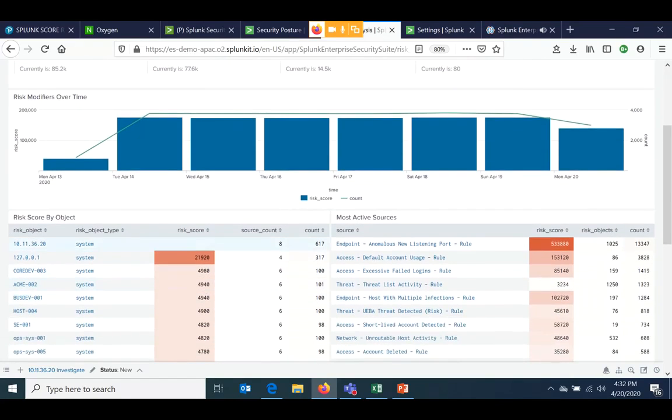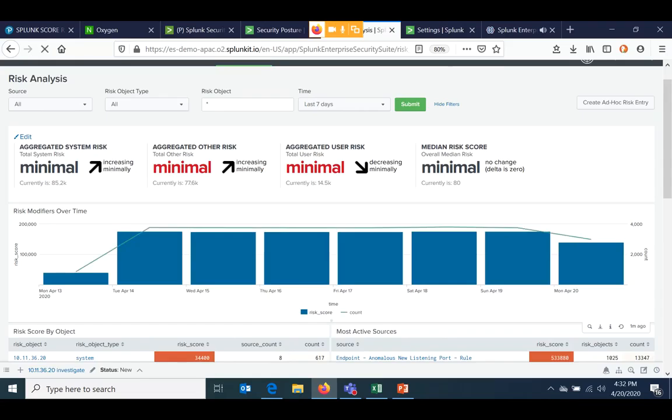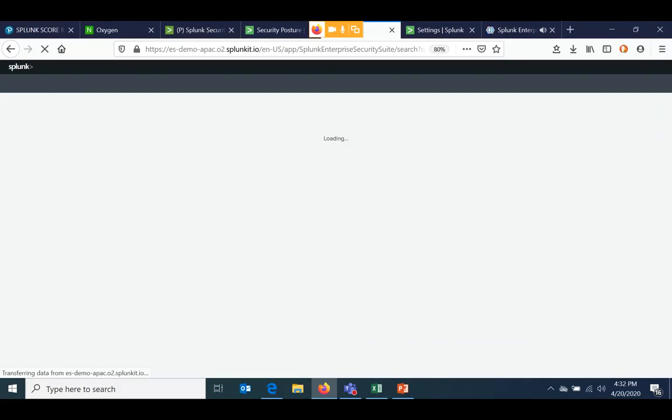Even here you can see the risk object, the object with the highest risk score. You can see the same data source from here as well. You can deep dive and see from different angles. If it is from a vulnerability perspective, you can deep dive here, and also from the notable events which have been generated and correlated with the risk generated data.